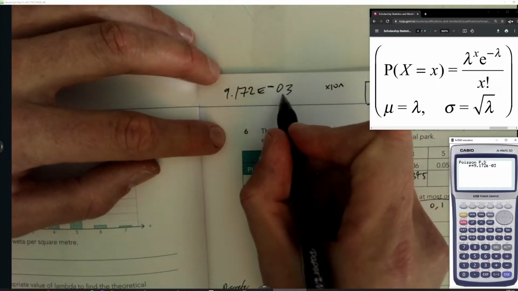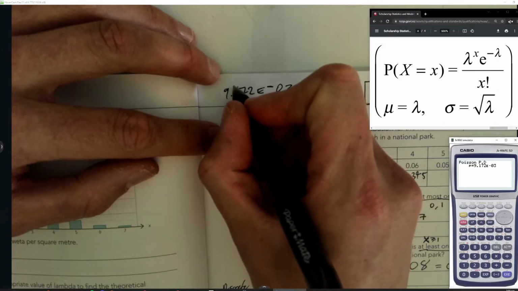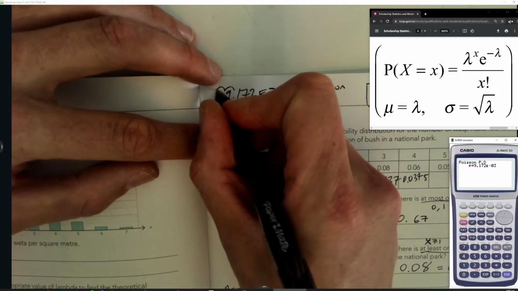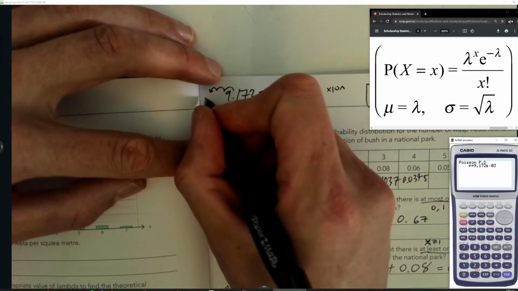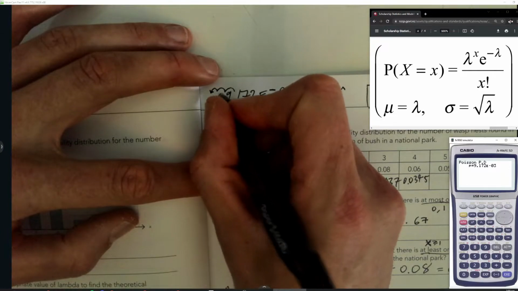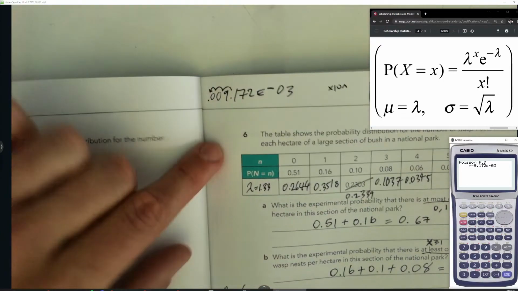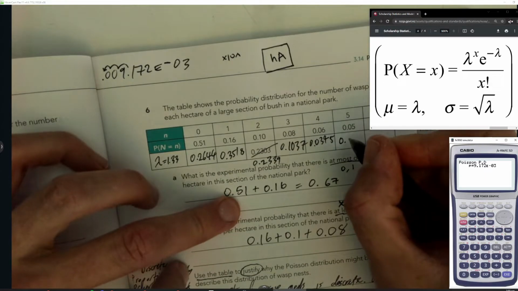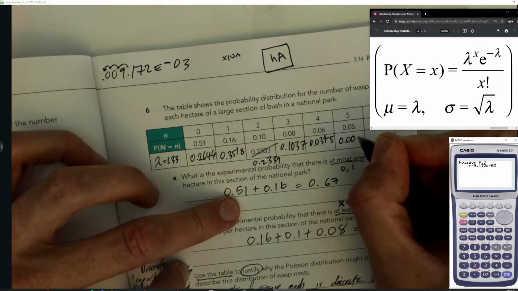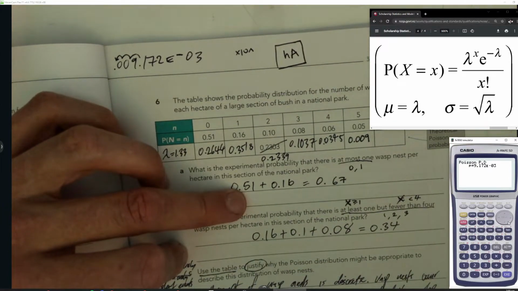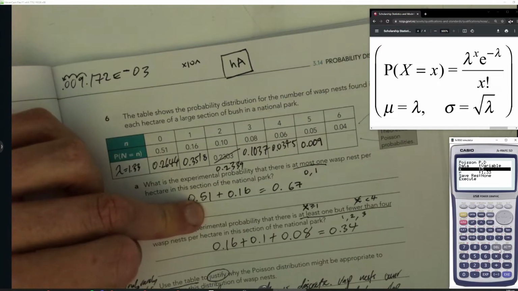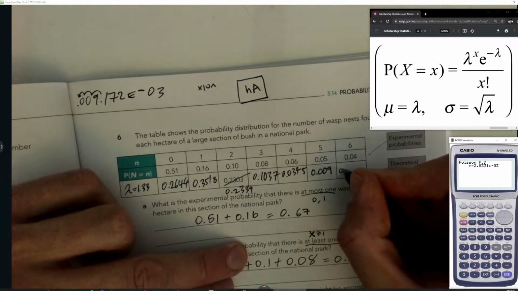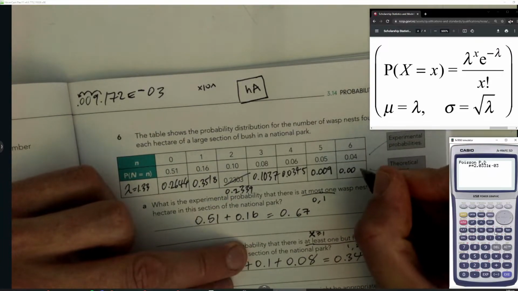Okay, what I do, if it's negative 03, I just move the decimal point backwards 3. So I'm going to go 1, 2, 3. So that means the decimal is going to go to here. So we then fill the gaps with 0 and put a point there. So that's the number that we are looking at. Right? So it's going to be 0.009. That means I think that the next one's going to be so small it's irrelevant. Oh no. Same thing. 0.002.